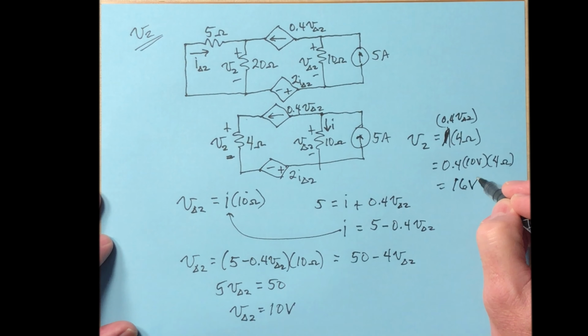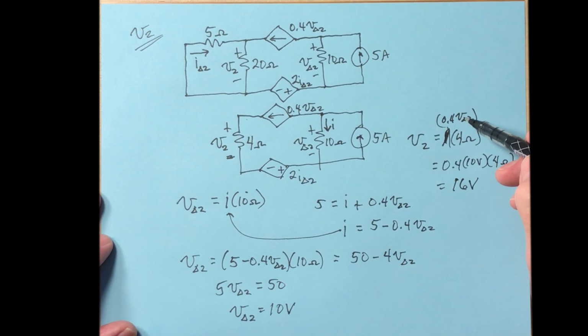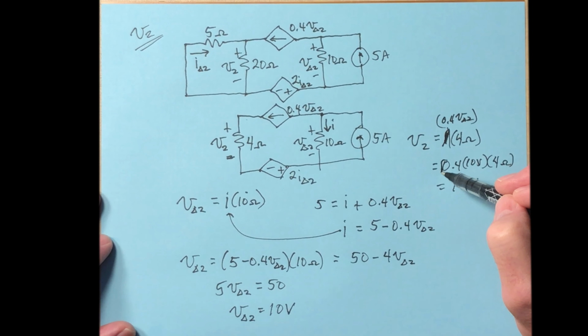Now a word about the signs here. You notice the units here. What's in parentheses there should have a unit of current, and I've written down 0.4 times 10 volts. Well, when you do the multiplication here, that 0.4 actually has a unit associated with it, so that when we multiply by the voltage of V delta 2, it turns out to be I. So all of that right there, I know it's engineering, it's not physics.